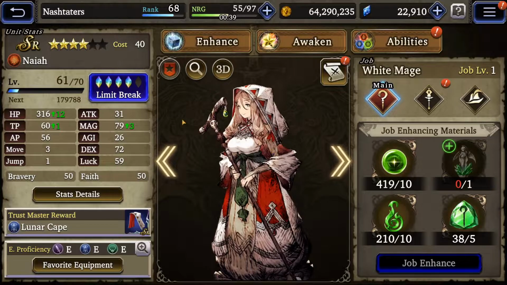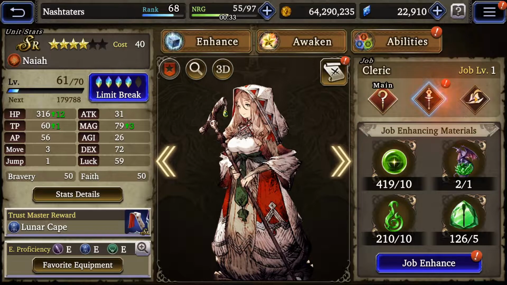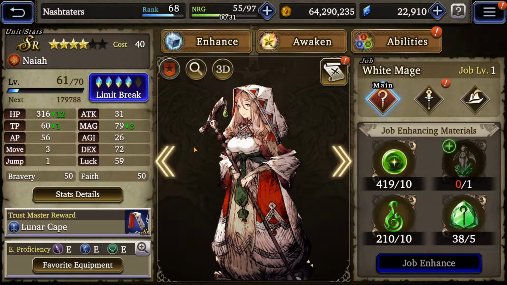I actually just did this because I had tons of her shards, so I just limit break her to 70. As you can see, I'm not building her by any means right now, but I did showcase her in one of my arena videos, and she's no slouch, right? Don't sleep on any units in this game. I don't know why people do that.